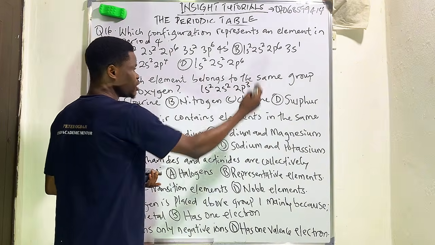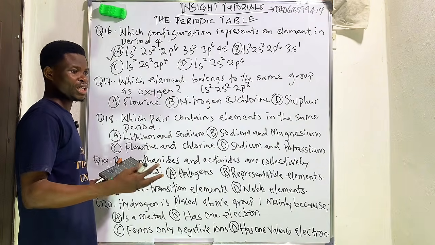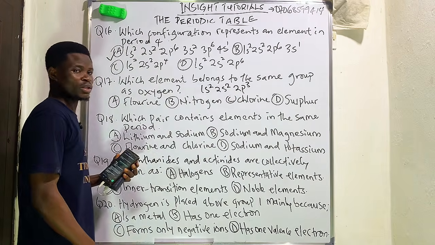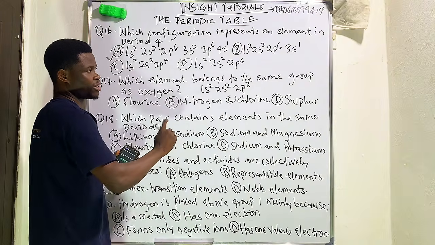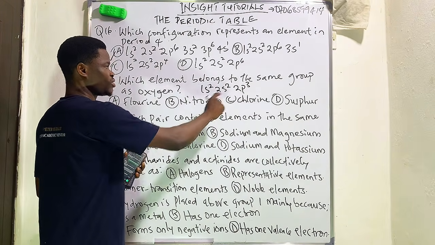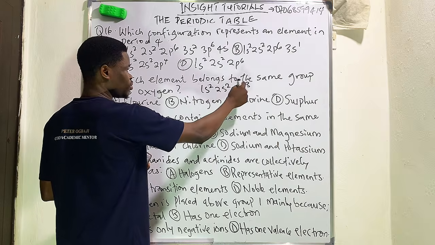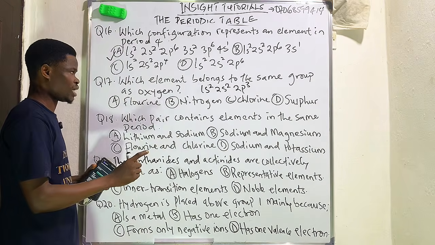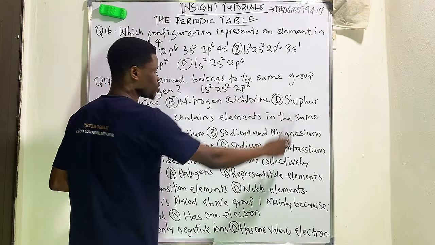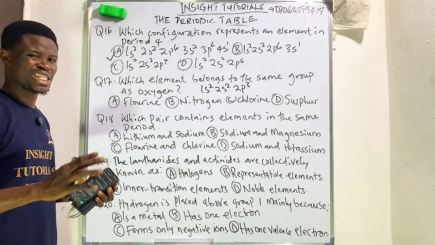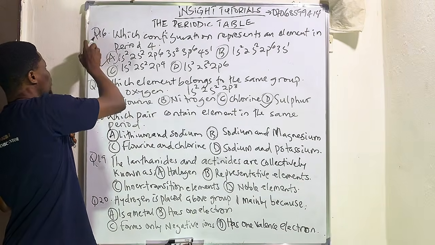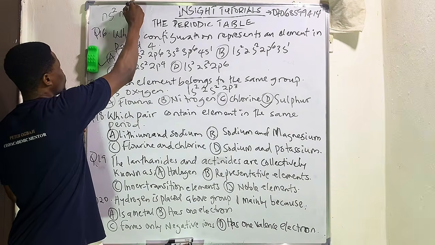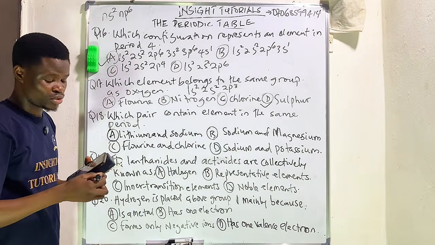I told you that the moment you see a p block element, in the modern numbering system, you simply add 10 to the electrons in the outermost shell. So this is a p block element: 2 plus 3 is 5, plus 10 is 15. The only correct option in the same group as oxygen is sulfur. Both are in group 16, and they share the valence electron configuration ns2 np4.